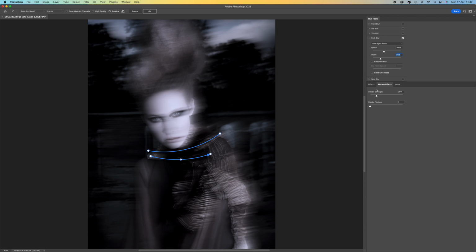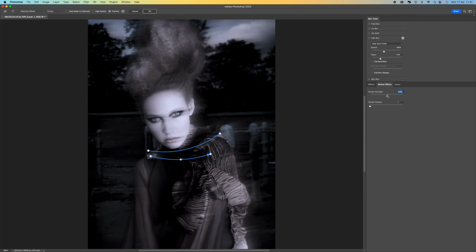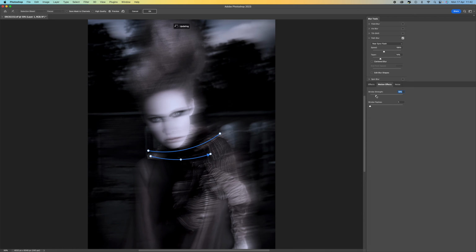Once we've done that, we can then come down to the bottom where we've got the strobe strength. That is the power of the strobe there. You can see as you add or increase that, that's actually going to decrease that blur. So we want to bring this down, and then the strobe flash, how many we've got, it says flashes there. We can say we're using 4 or 1, whatever you like to choose is entirely up to you, but you will get different effects. So have a play around with that.